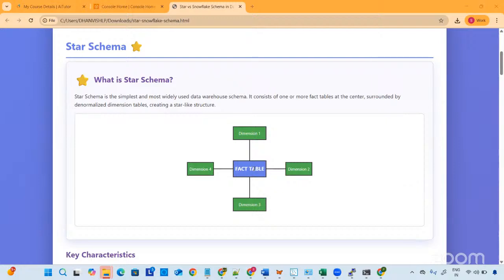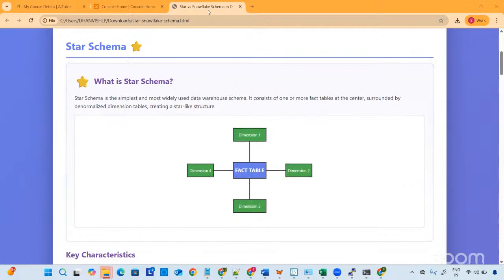Okay, let me give you an example. Let us take retail chain analytics. There is a retail chain. Let us say they have offline stores as well as online stores. And they want to analyze some insights, like what is the total sales by region.